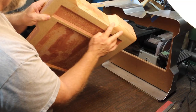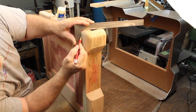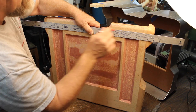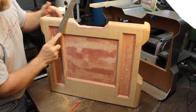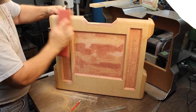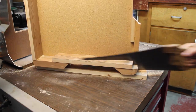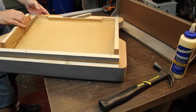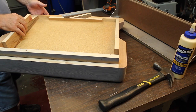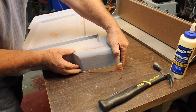It was only a half inch radius, and what I really wanted was about an inch radius. So we're gonna file this down to this line here. Big old wood rasp, and that'll take 90% of it off here. Ready to cut this off. There's no really easy way to do this other than with a handsaw. Cut them off at this angle. What we're gonna do now is take those pieces and we'll add them to the back end here.